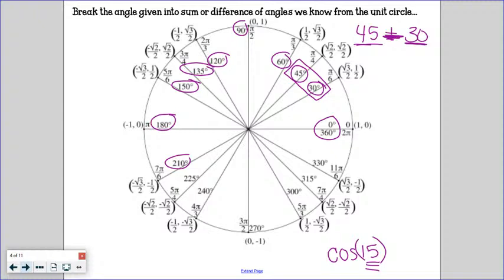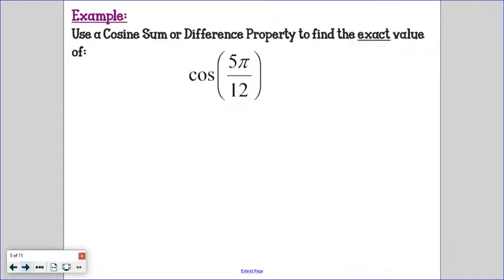But what does it look like if we now start using the radians part of it? Well, here's the challenge on the radians part of it. So let's look at a problem in radians. Still dealing with those two different cosine properties, cosine of a sum, cosine of a difference. What you're going to notice in radians is it looks very different because we're looking at a pi over 12. And what I'm going to do is break it into 2 fractions over 12. So we can jump to something pi over 12 and something pi over 12.